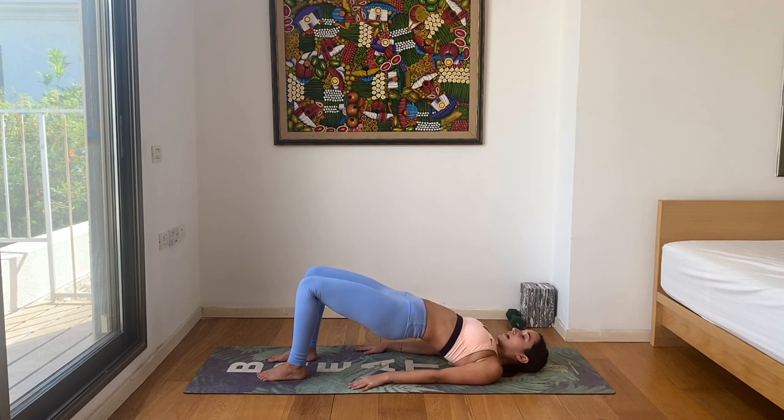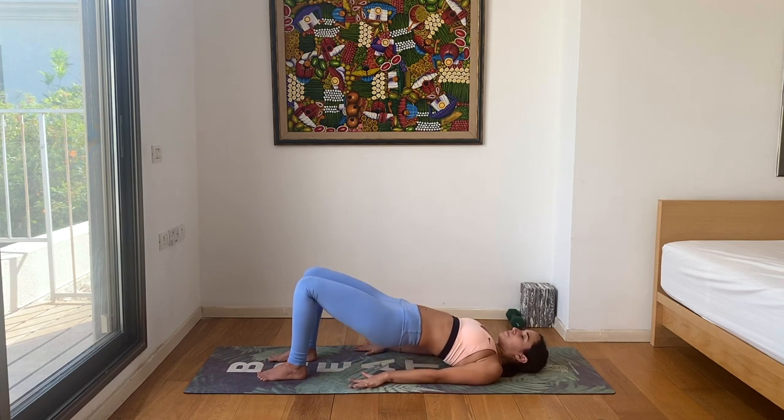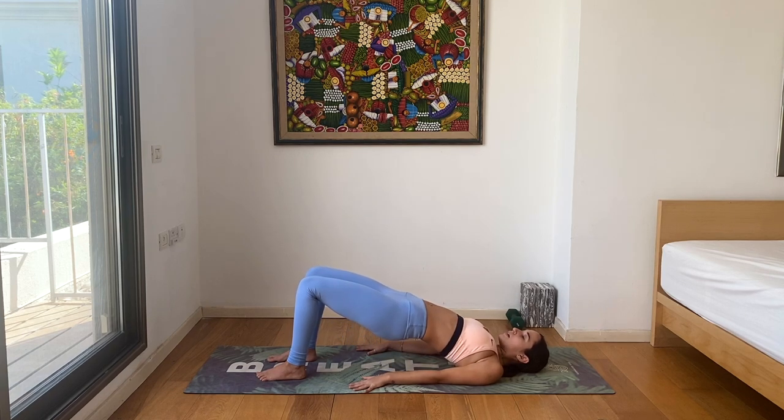On the next inhale, start to lower down. And on the exhale, lift up. Inhale, lower. Exhale, lift. Keep going at your own pace.